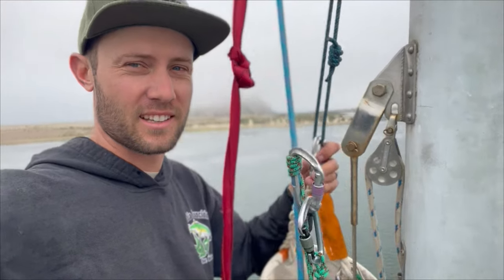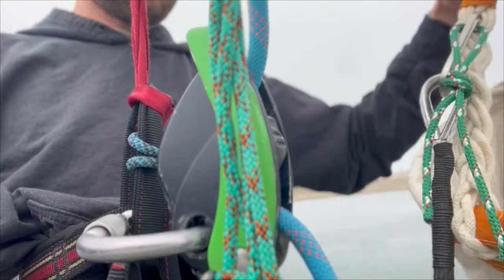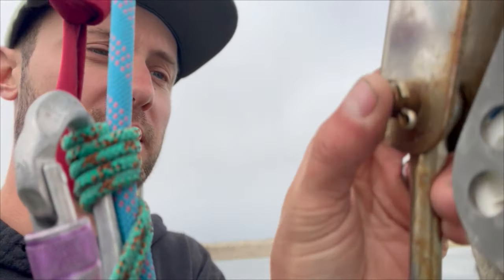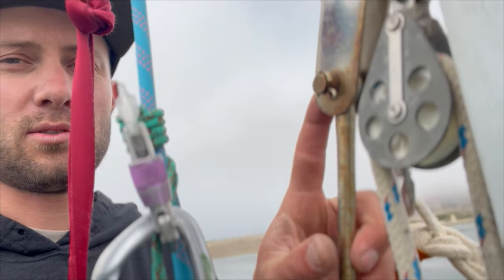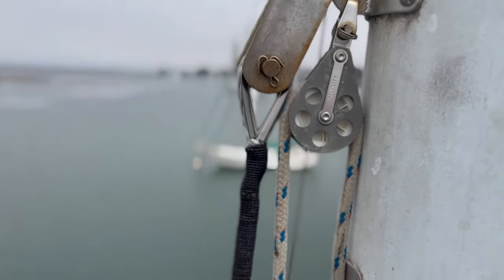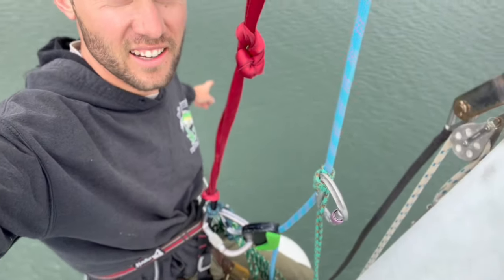So we're up here and I brought up my bucket. Clipped it off. It's got my stay attached, my tag line. I'm going to be disconnecting the pin here, lowering down the old stay, connecting the top of the new synthetic forestay here, and then we'll get out of here. Got the stay on, check things out up here. Everything's in working order. So now we're gonna rappel out and we'll go work on the connection point.